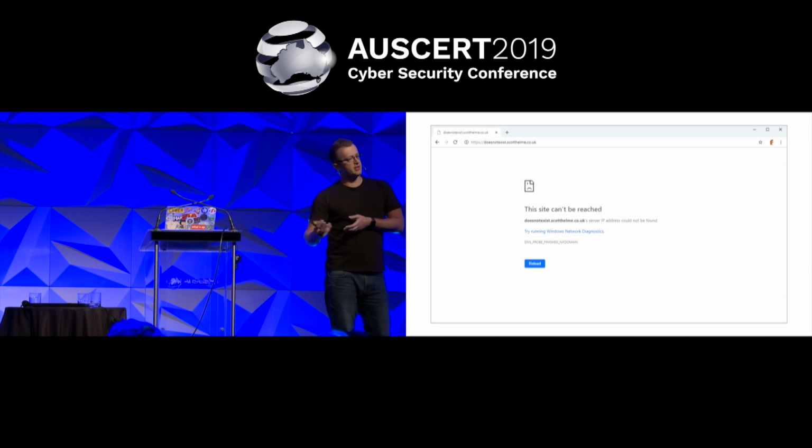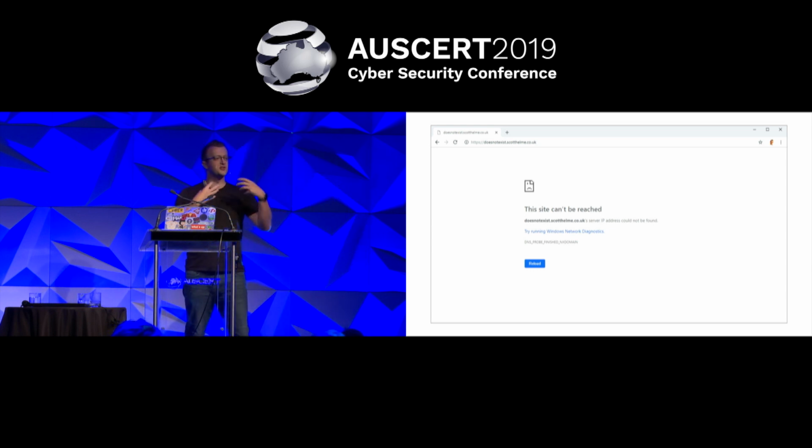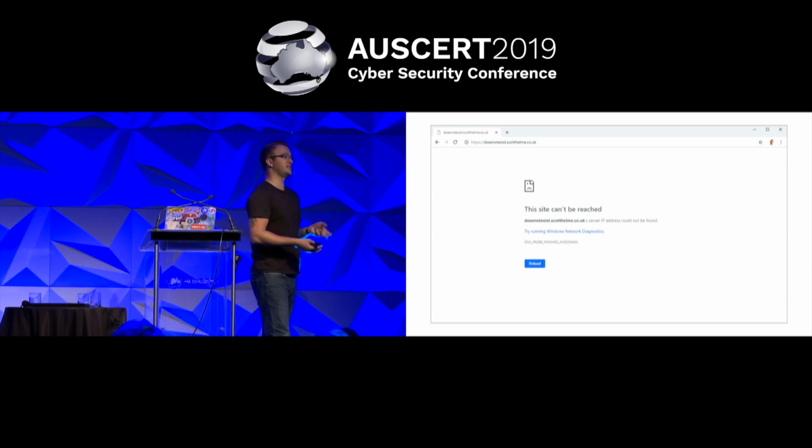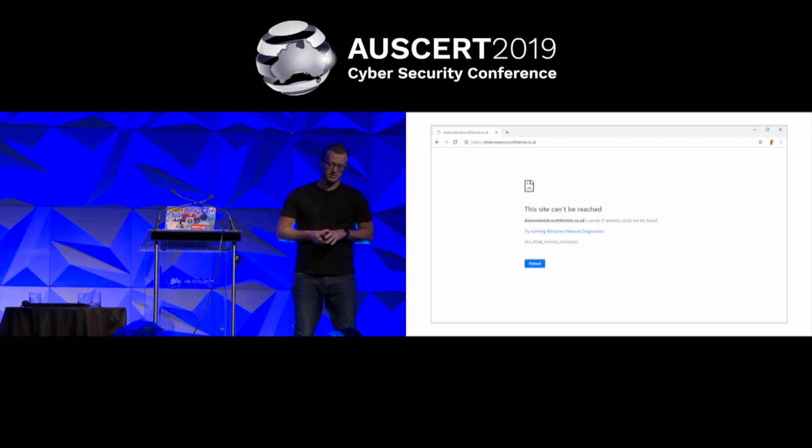This browser has tried to go to my website. Now, this is an intentional error that I've made it make. I've gone to a subdomain on my website that doesn't exist. So if you try to go to this subdomain, there is no DNS entry for it. So it will not resolve, therefore a page will not load, and the browser will throw one of these full-page warning messages that we see here.